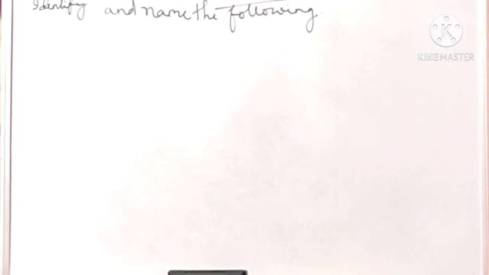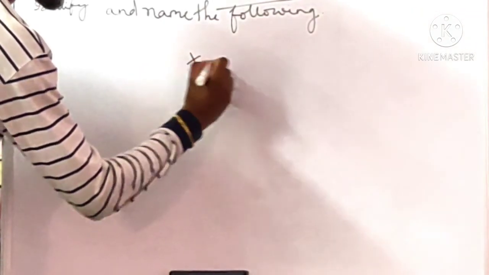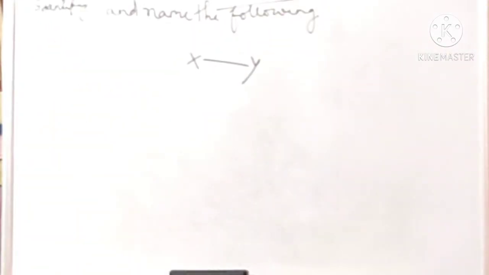Okay. Now you see in question number 2, this one I have done also. It says draw the following. Point M you have to draw. XY, you can see a bar upon it. So what I said, you just remember that if a bar is present, that means it will be a line segment. So you have to draw a line segment starting from X and ending at Y, like this. You will draw a line segment by scale with the help of a pencil. Okay, you should keep in mind.